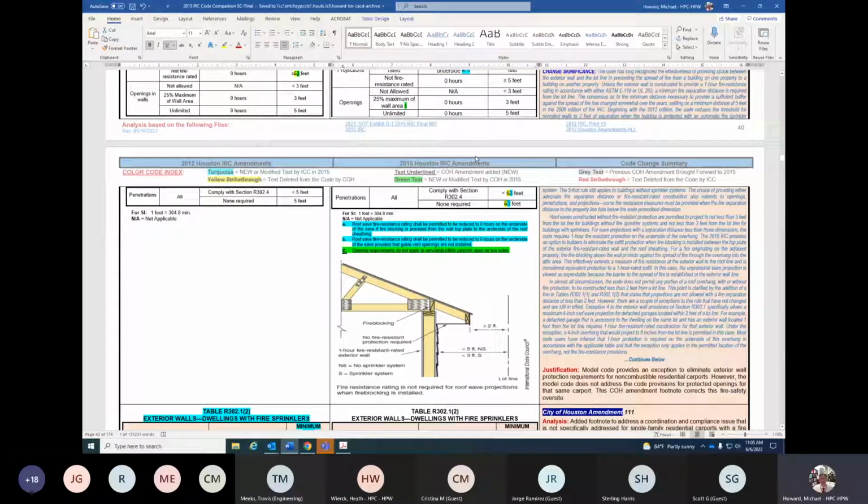There was a footnote C: opening requirements do not apply to non-combustible carports open on 2 sides. So the carports get a break on the 25% area limitation by not considering the opening protection requirements of 25% limited for that area. In the past, there were always some issues with carports running alongside property lines 2 feet from the property line and having more than 25% of the area of that carport open to the property line. So this footnote C addresses that by basically saying the opening requirements do not apply to that carport on that side.